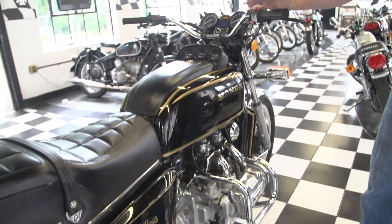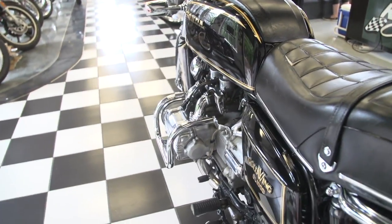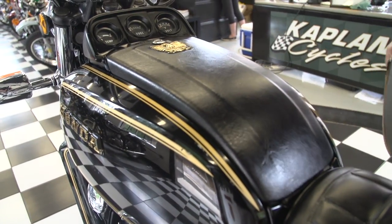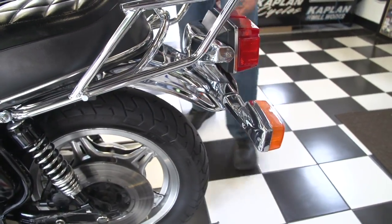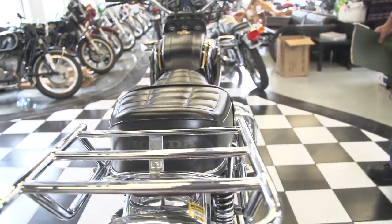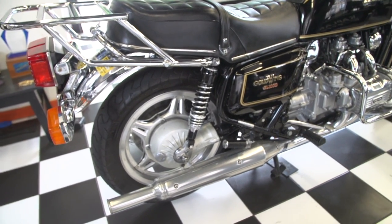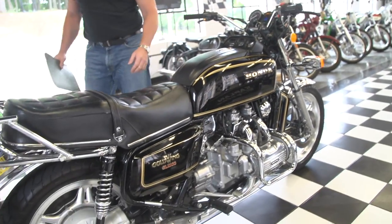The bike only has 25,000 miles on it. My friend Rich Burgess from Florida bought the same exact bike — I had one come in last year with 50,000 miles, we auctioned it off and he bought it for $3,000 not running. Then he did everything like what was done on this one, so he probably had $6,000 or $7,000 in the bike. This one has 25,000 miles — less than half — and it's in fantastic condition. The leather on the center console is beautiful, it has a chrome luggage rack, the rear fender chrome is perfect, as are all the lenses and lights. Everybody who sees this is like wow. With over 150 bikes here, I'd be thrilled to have this as my only bike for a daily driver.